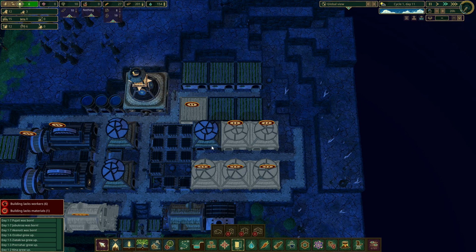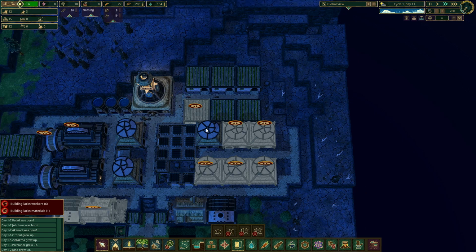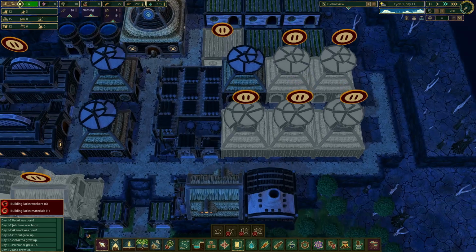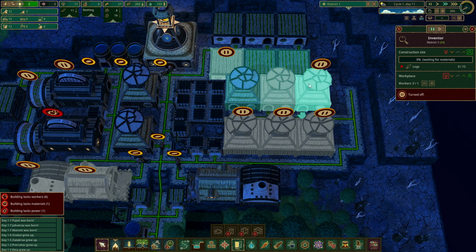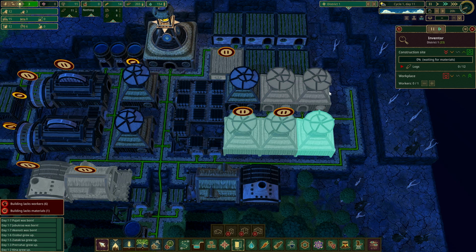So it's all about working out where you want things. Sometimes you get it right straight away. Sometimes you don't get it right straight away. Let's enable these. I forgot to enable them. I said build them, I forgot to actually build them.